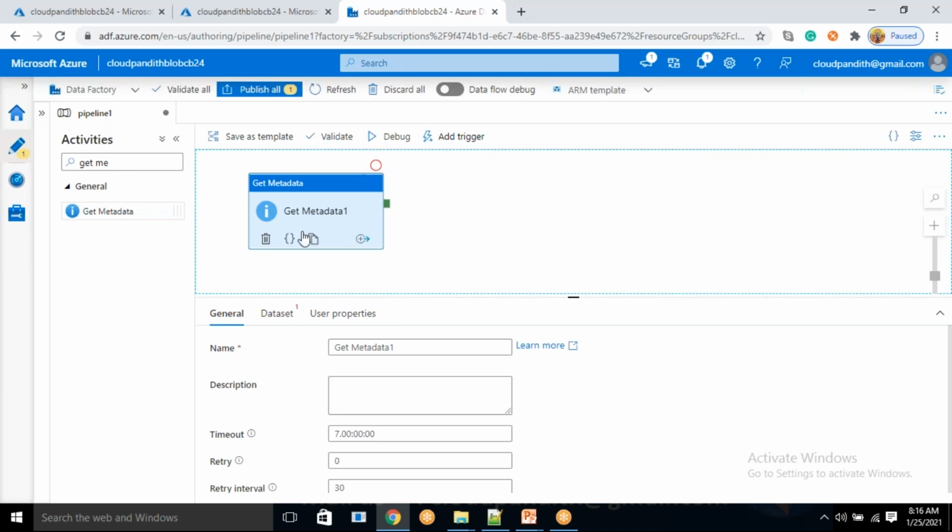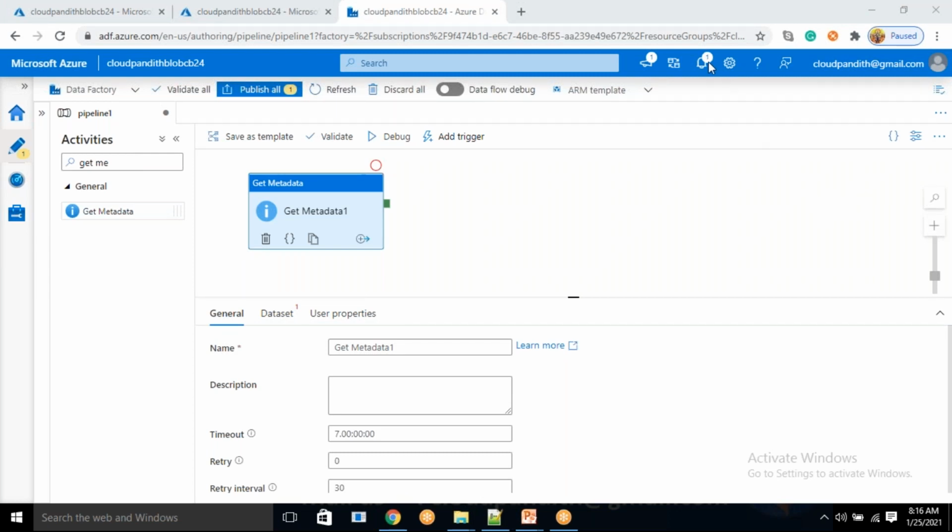What is this Get Metadata activity? This activity is used to get the metadata. Metadata means what? We discussed previously. Somebody answered as well: data about data. Very good.